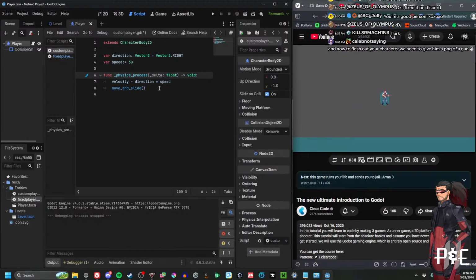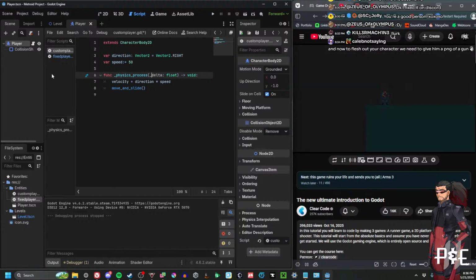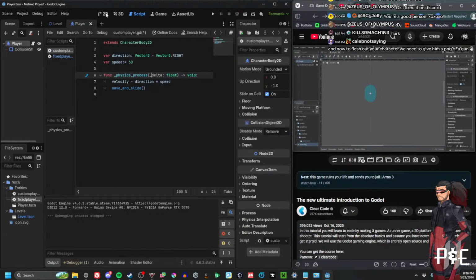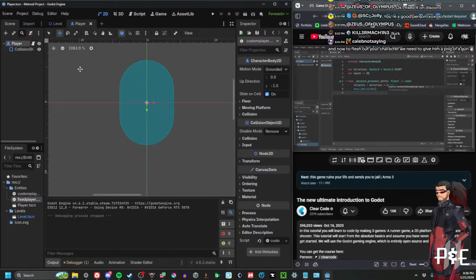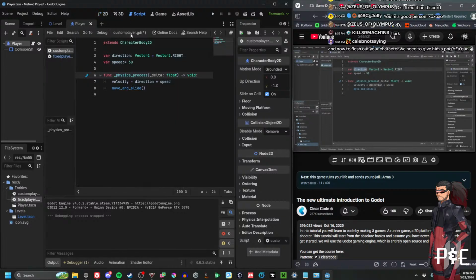For the first proper part of the platformer game, I want to have proper movement, so we can go left, right, and jump. Here we are back in Godot, and I want to move the player. For that, at the moment, we have a Vector2 that defines the velocity. That does work.